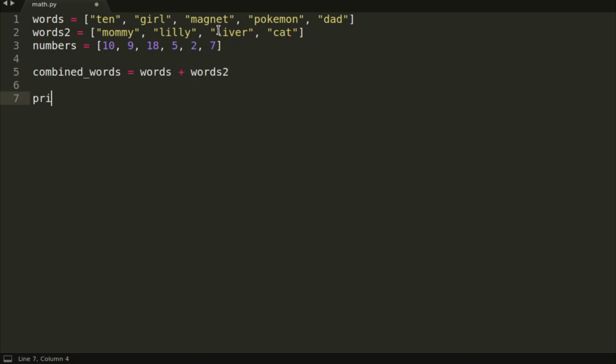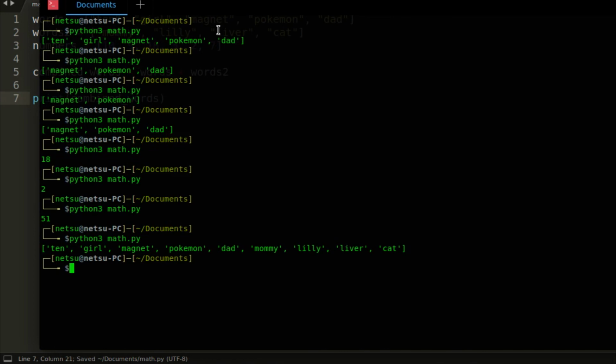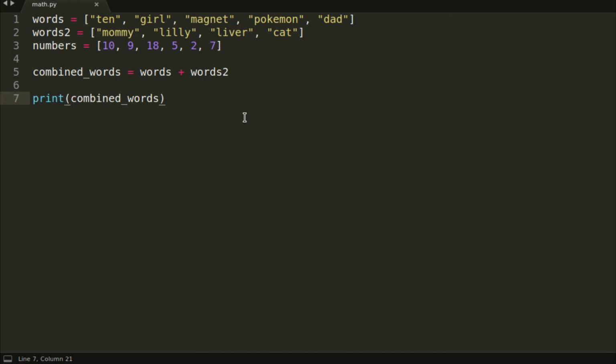And if we go here, print combined words, then it's going to add both of those lists together. So as you can see, instead of stopping at that, it's actually continuing with mommy, lily, liver, cat. So that's nice. So now you can add words together.